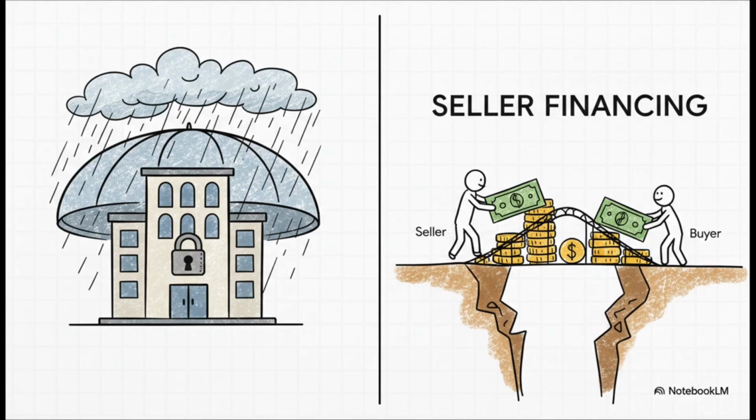But if you're on the other side, if you're a seller, yeah, it's a completely different story. If you're lucky enough to be sitting on a property with a great low-rate long-term loan, you can just be patient and wait it out. But if you have to sell, you might need to get a little creative, like maybe offering to finance part of the deal yourself just to get it over the finish line.